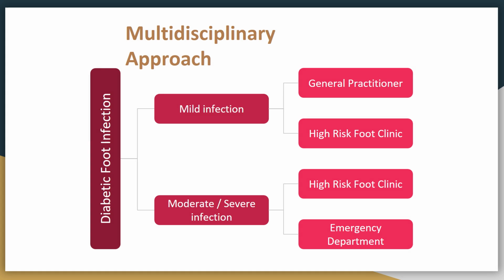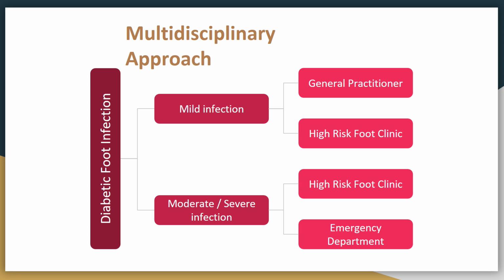The management of diabetic foot infections should occur with the provision of a well-coordinated, multidisciplinary team of clinicians with varied expertise. The level of multidisciplinary involvement will depend on the level of infection. For a mild infection, a coordinated approach should involve at the very least a general practitioner. Where patient compliance or secondary complications exist, referral to a high-risk foot clinic for additional management should be considered. For moderate to severe infections, it is preferable that management is provided by a high-risk foot clinic. Where this resource is not readily available, presentation to an emergency department is necessary.